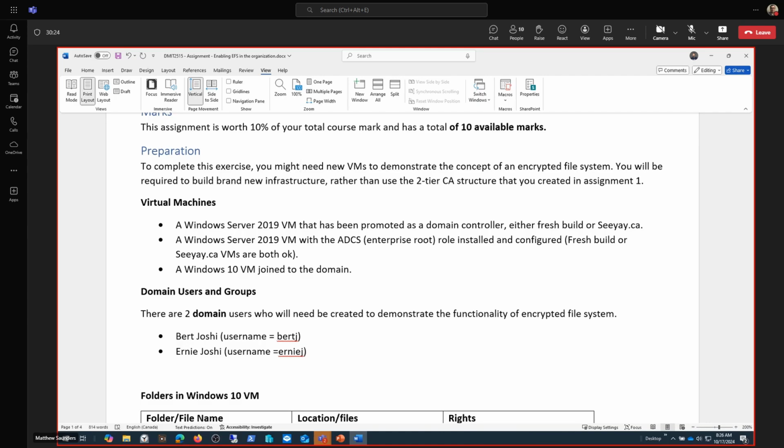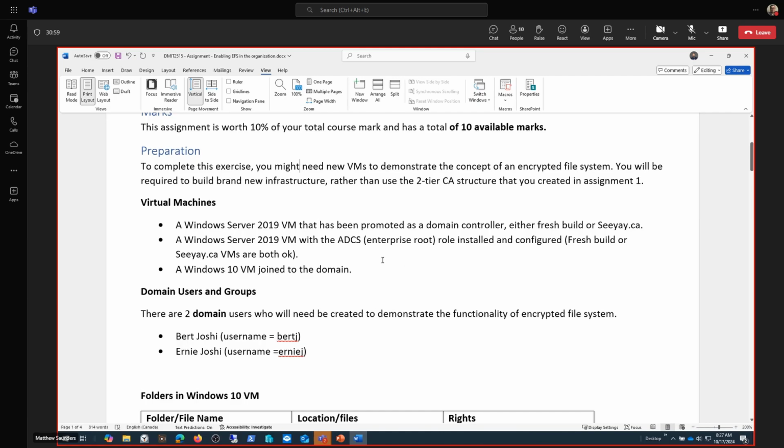I'm pretty sure, like 80%. Probably more than that, because in other terms, I do believe people didn't have to rebuild anything. So I'm like 95% sure, maybe 90, that you're not going to have to rebuild stuff. You could probably just take the old stuff that you have, so long as it's functioning well. If it's not functioning well, then you could build a brand new infrastructure, not a two-tier, he's saying. He said just use an enterprise. I don't think that's necessary. I think you can work with what you have.